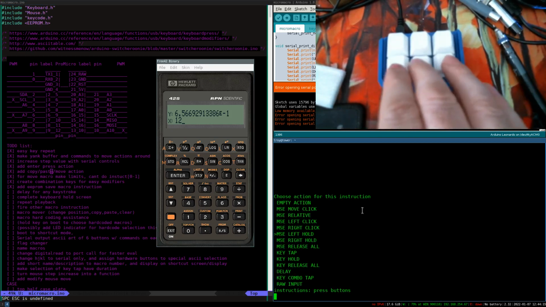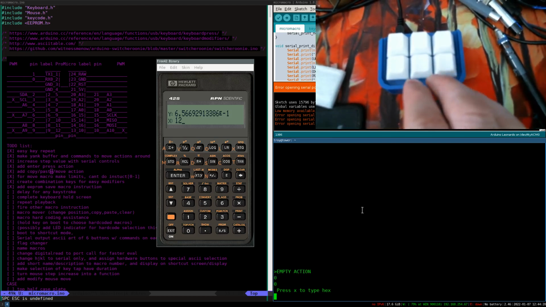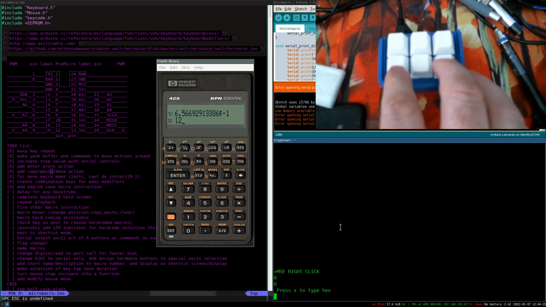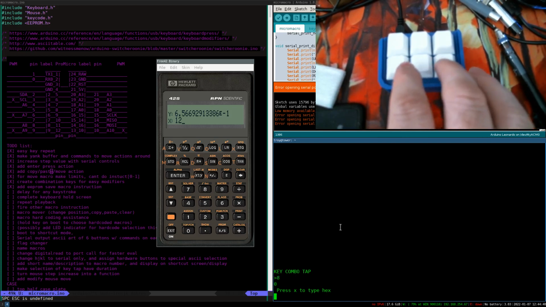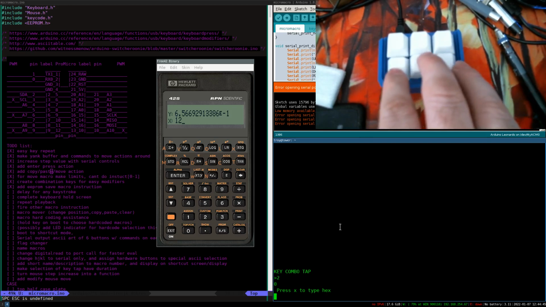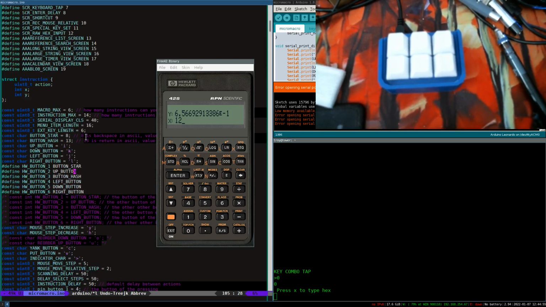So let's make something special. This is raw input. This is advanced mode here. So we've got the action selection that we're going to do. And in this case, we can choose key combo tap. So key combo tap, I'm going to press down to select the first entry, and I'm setting this value. This is a hex value. So I'm choosing which key is going to be the first field in combo tap. So in combo tap, I want to have shift plus that right arrow.